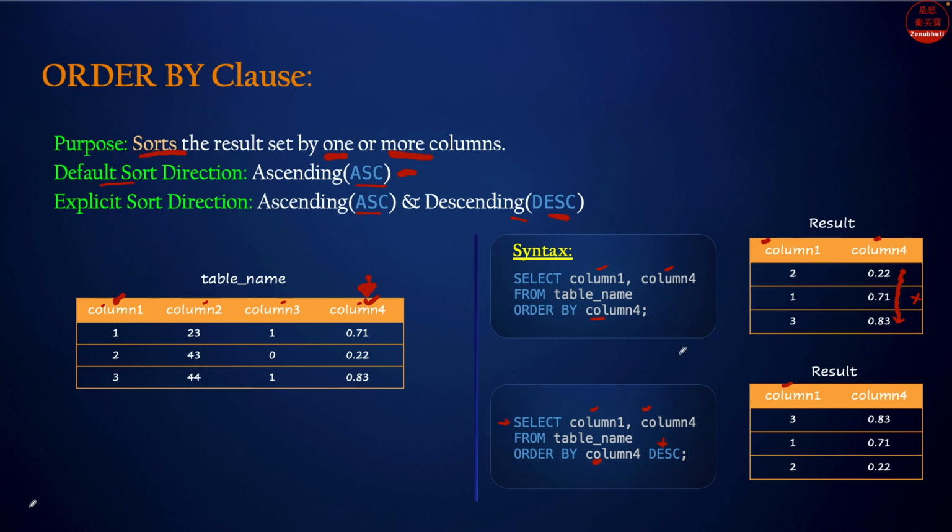We got the results. This is your column 1, this is your column 4, and if you see the pattern for these values, what's happening is they are decreasing in each row. So basically these are sorted in descending order. So that's all for this ORDER BY clause. I hope you were able to understand how to sort the result table in descending and ascending order.